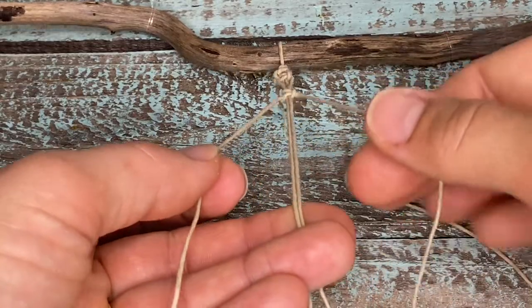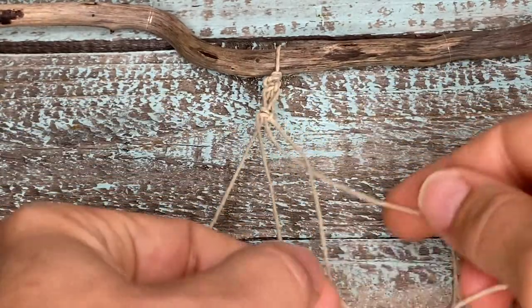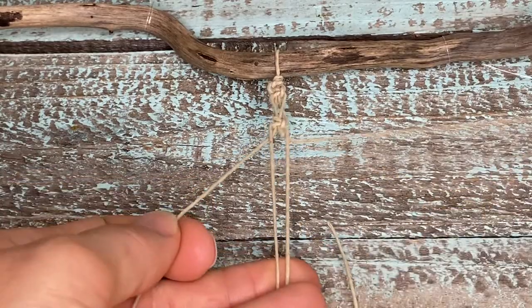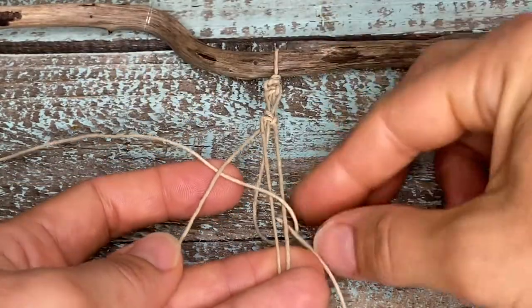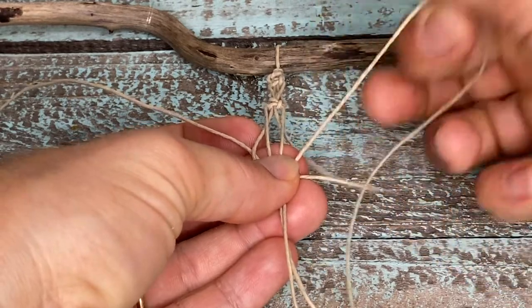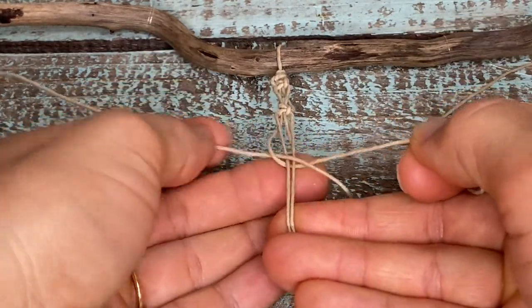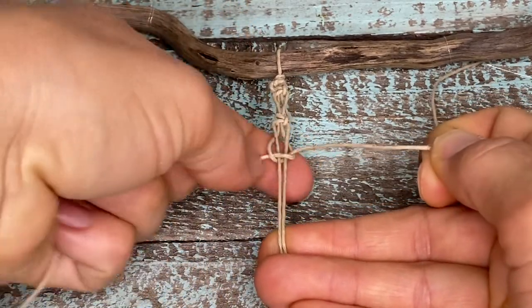Let's do that again. We're going to take our center lines and switch them for the outside lines. Then we're going to make a square knot with our right-hand side over and our left-hand side under. Bring it up and through, and make sure this side went down, and leave yourself about a 1/2 inch gap.